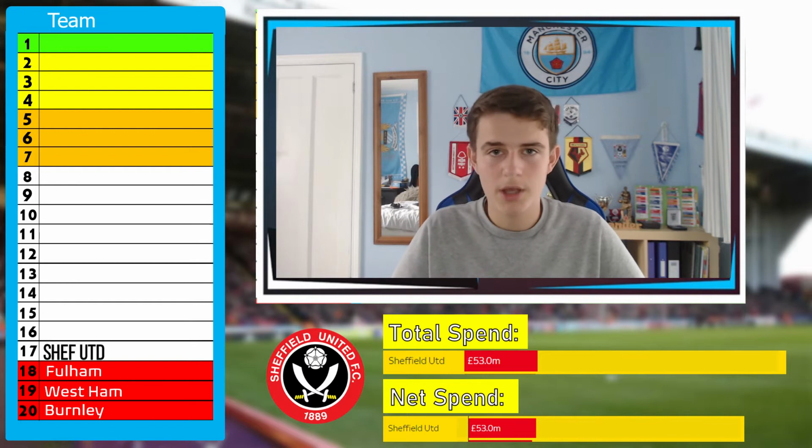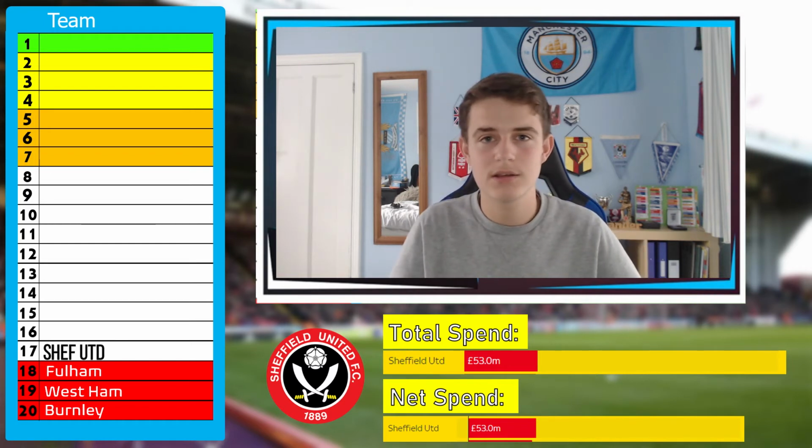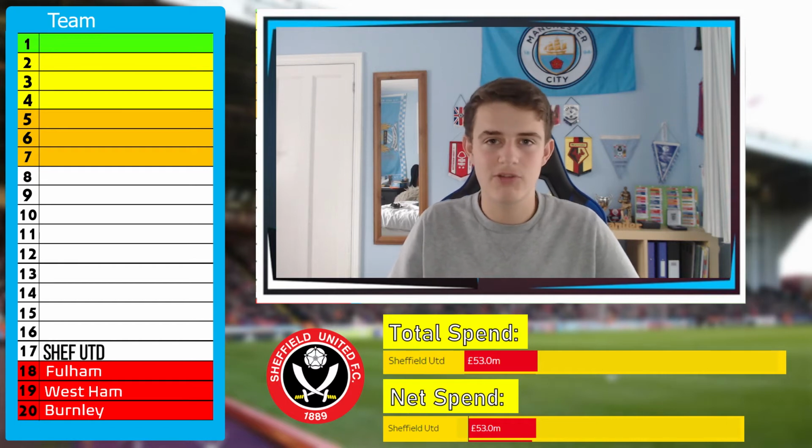They've signed Ollie Burke, who did nothing at Nottingham Forest, Celtic or West Brom, so I don't know what they think is going to make it any different now he is with them. They've also signed Ramsdale to replace Dean Henderson, which in my opinion is a downgrade. Ramsdale's alright, but he did not look great for Bournemouth last season, and I'm not too sure he is what they need in goal, and he is definitely a downgrade on Dean Henderson.